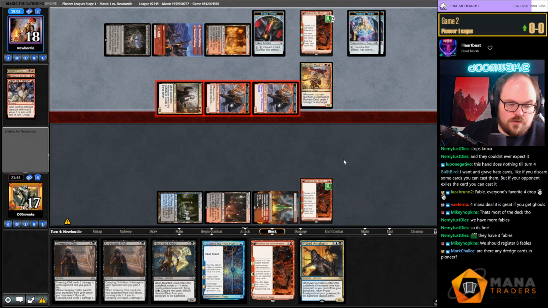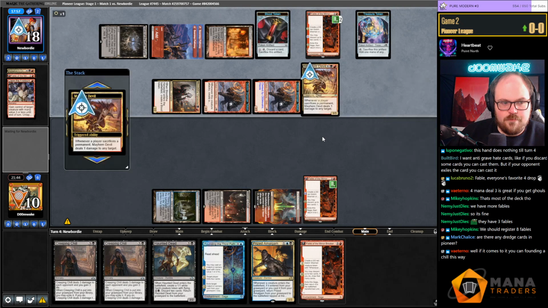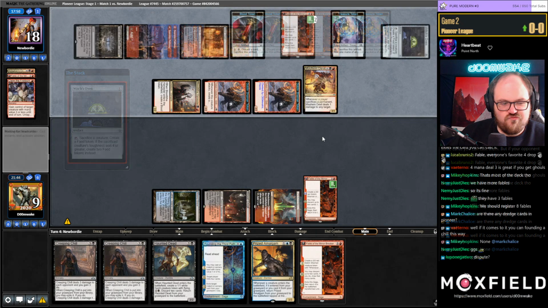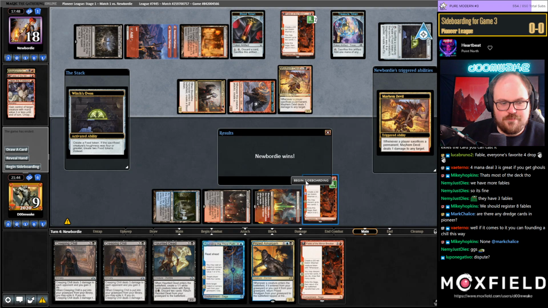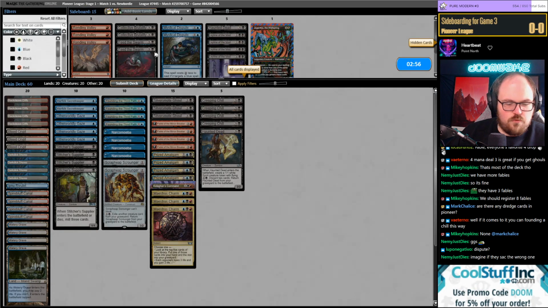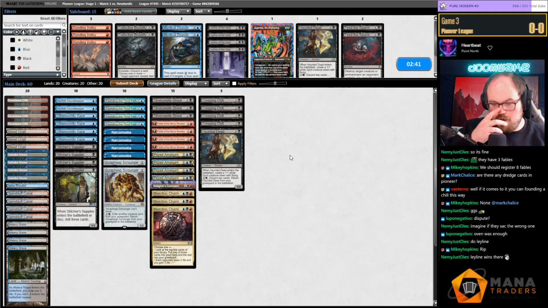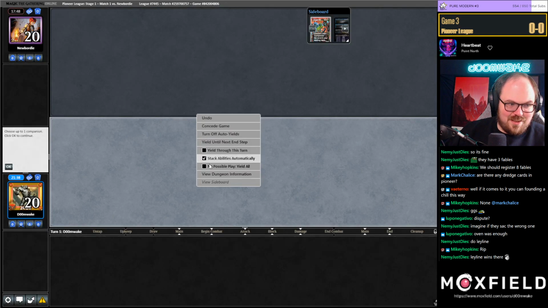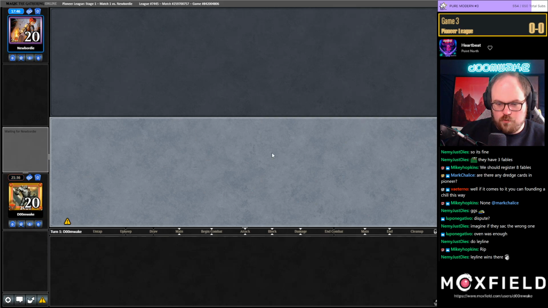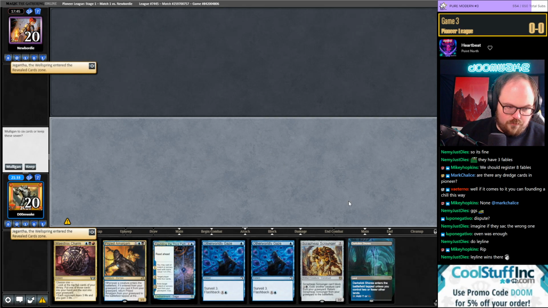Are there any dredge cards? No, there's no dredge cards. Yeah, I've seen enough. We're done here. We're good. I guess Feed the Swarm does kill Mayhem Devil. Still think it kind of sucks though. No, I don't think Leyline's good. What does Leyline do against that hand? It would have done literally nothing. It's worse than a blank piece of cardboard that I can just discard to Fable.